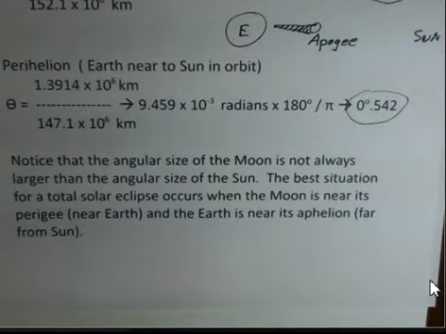And what's the condition for the Earth and sun separation to get a total solar eclipse? What's the best situation, for the Earth and sun to be close or to be far away? And your answer should be far away. We want the disk of the sun to be smaller so it's easier for the moon disk to cover up the sun's disk. So that's a little bit of an explanation.